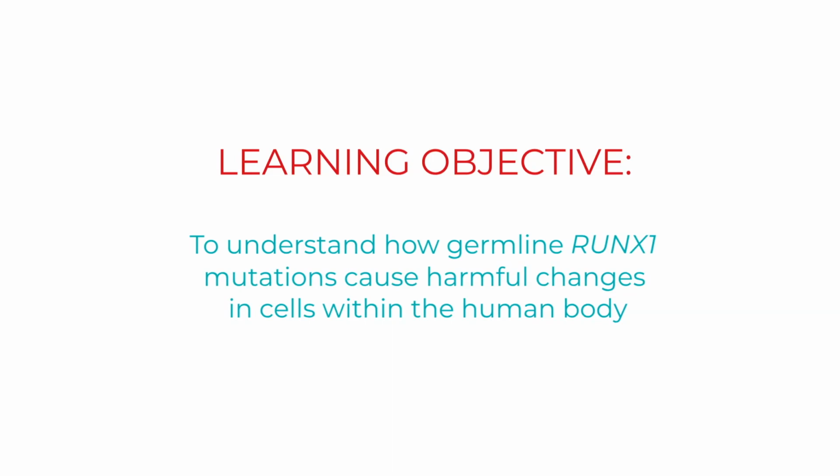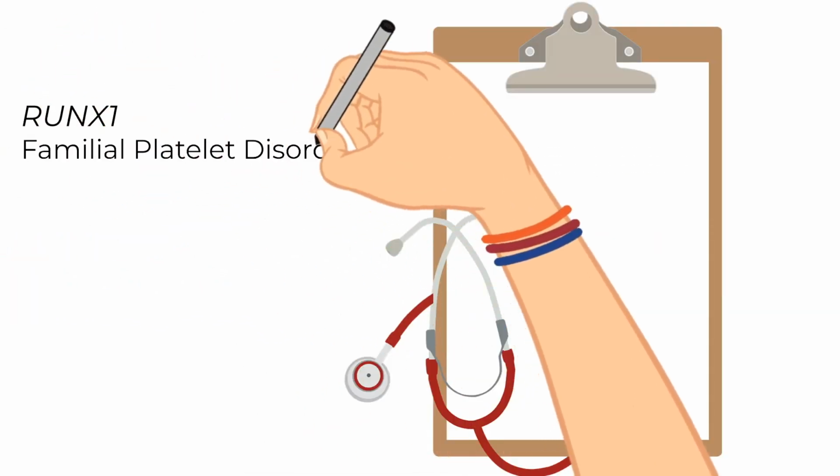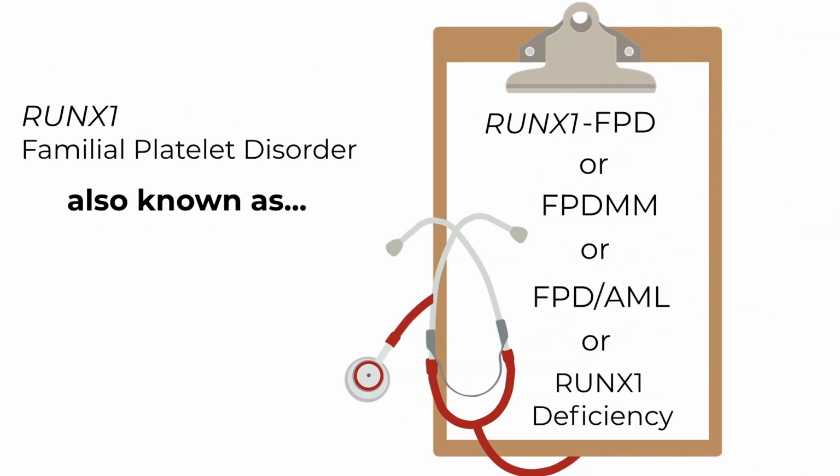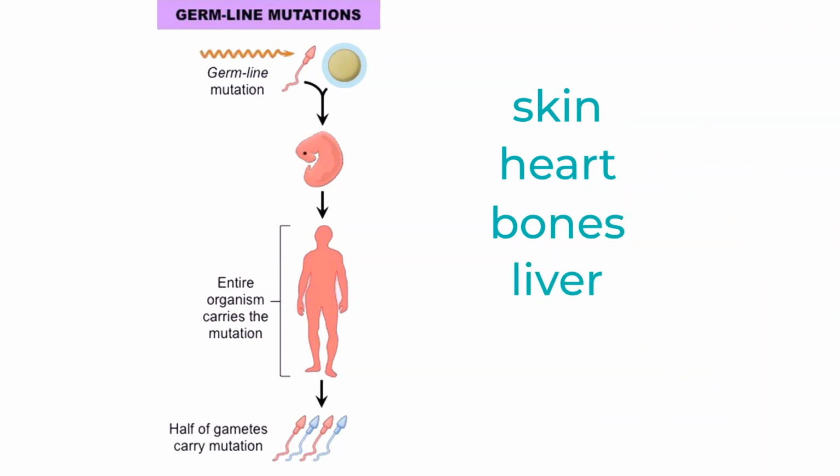A diagnosis of RUNX1 FPD means that an individual has a harmful mutation or error in the DNA that codes for the gene called RUNX1. RUNX1 FPD individuals have a germline or hereditary mutation in RUNX1, which means that every single cell in one's body, the cells in your skin, your heart, your bones, your liver, every tissue, even your blood, carry the same RUNX1 mutation. There is a push by the medical community to use the word variant instead of mutation. Since mutation is still most commonly used today, we will use that term in this video series.